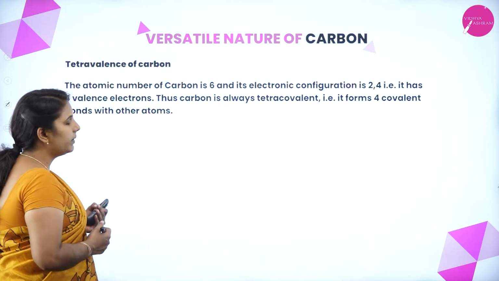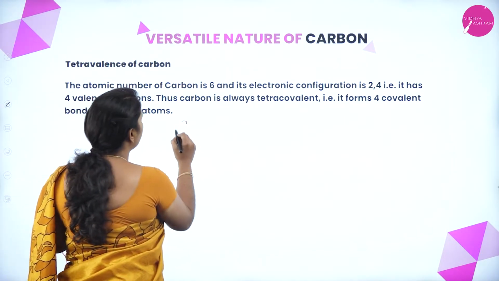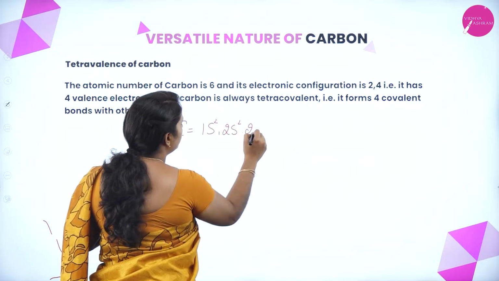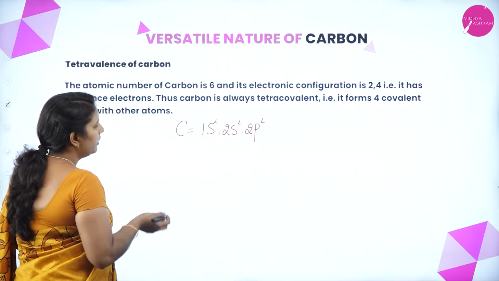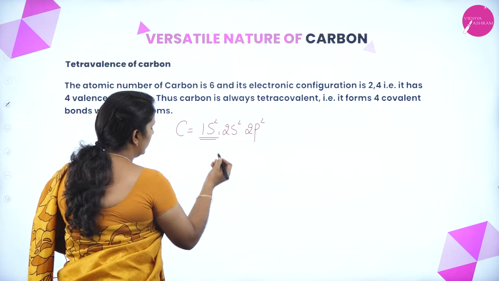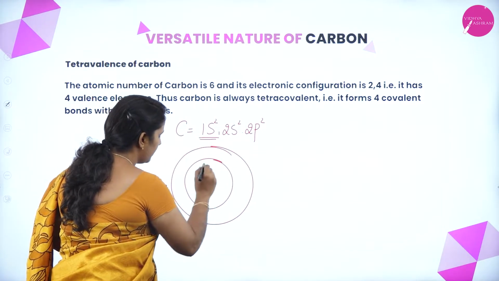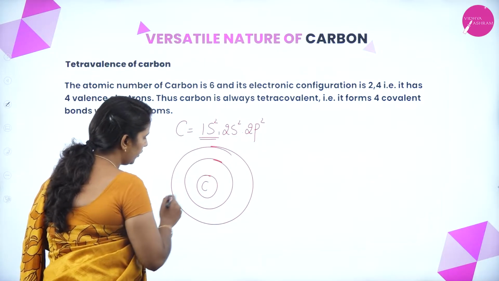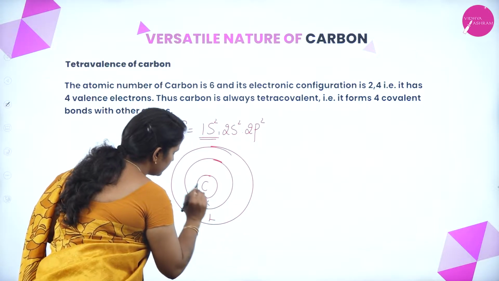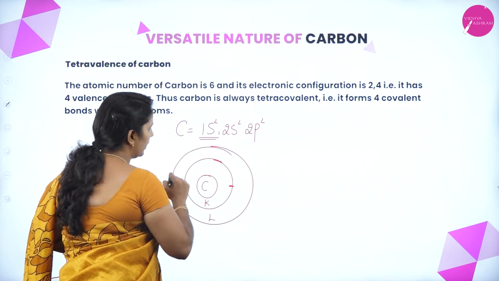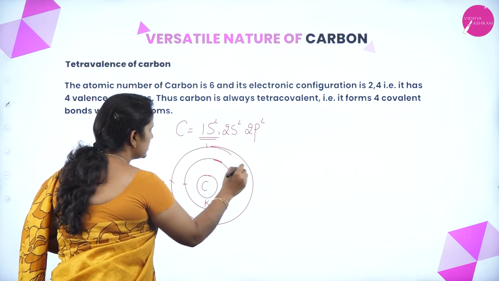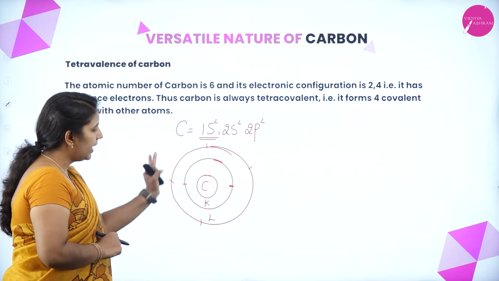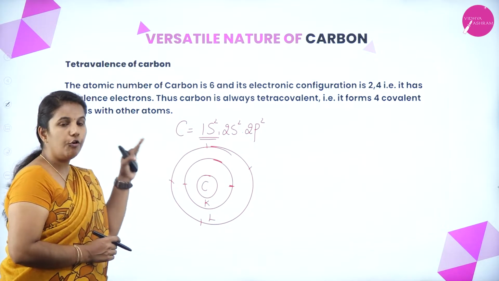We all know that the carbon has 6 electrons, correct? So, I will write the electronic configuration first. It is 1s2, 2s2 and 2p2. Correct? Now, imagine this is a carbon, I am writing the atomic structure of the carbon. You can see that this is my K and this is my L shell, and the K shell consists of only 2 electrons, whereas the L shell consists of 4 electrons, correct? So, 2 plus 2. This indicates that in the outermost shell, it has 4 valency.